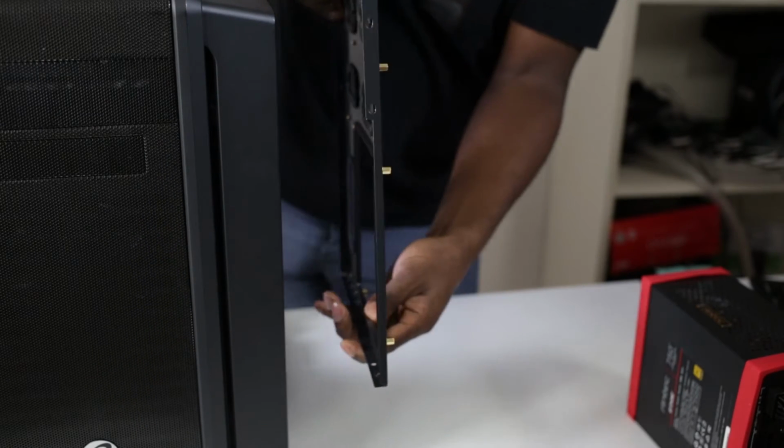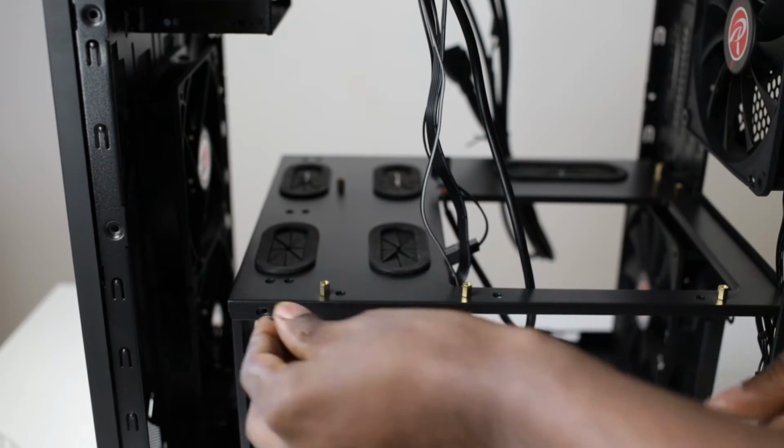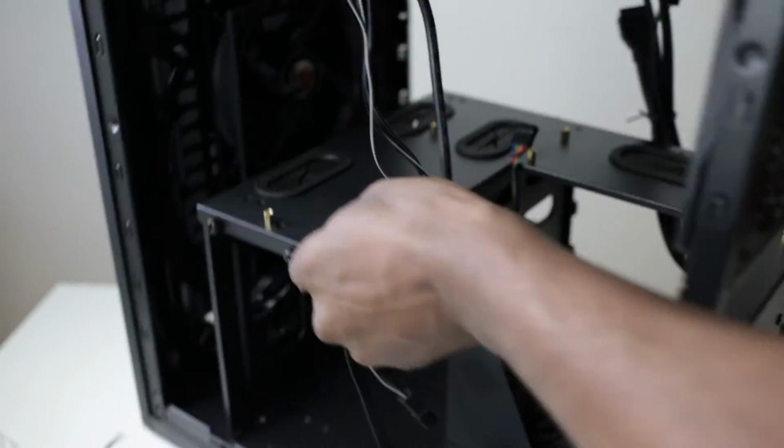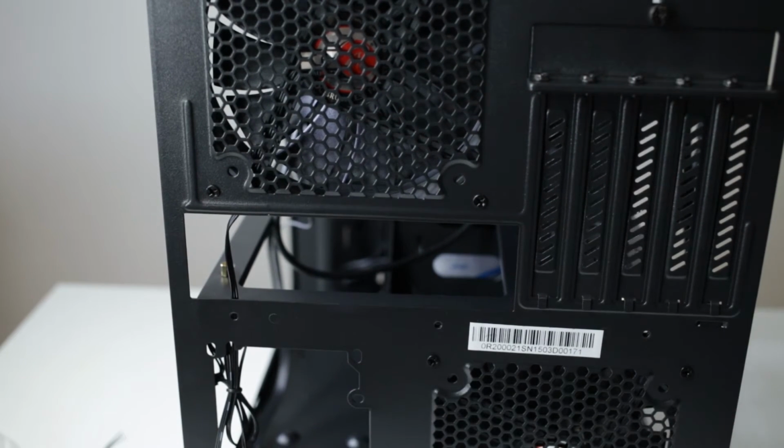It's so easy. Now if the motherboard tray wasn't easy to remove, this would be very difficult and you'd have to have extremely small hands to work in it. You can still work in it, but imagine if you've got a big air cooler cooling the CPU, and then you've got RAM and a graphics card and cables everywhere, it's going to make it very difficult. So having a removable tray is super great. And it's not that you don't have an easy way to remove the tray, because it comes with thumb screws and supports it. They've actually thought it out of the box, so you've got all the thumb screws to support it. So if it's really heavy, there are enough thumb screws there to support it. They haven't skimped on the thumb screws and it's easy just to get out straight away.